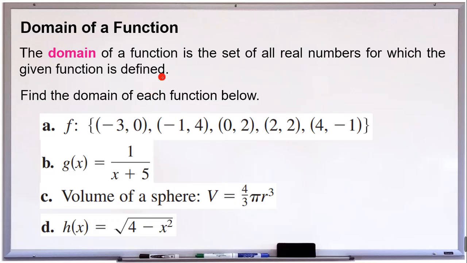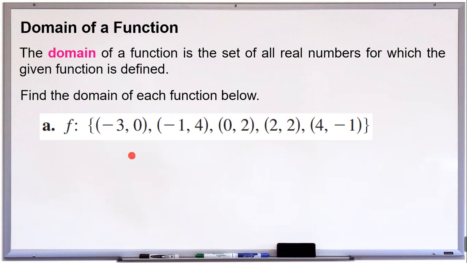Next, we'll proceed to the domain of a function. The domain of a function is simply the set of all real numbers for which the given function is defined. Or in other words, these are the set of x or independent values. Okay, so we have here 4 examples. Let's try the first one.